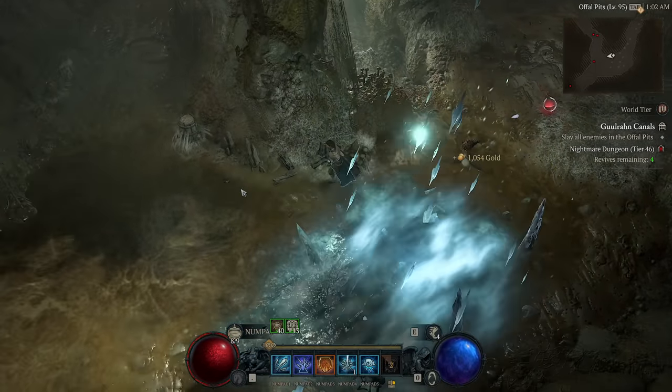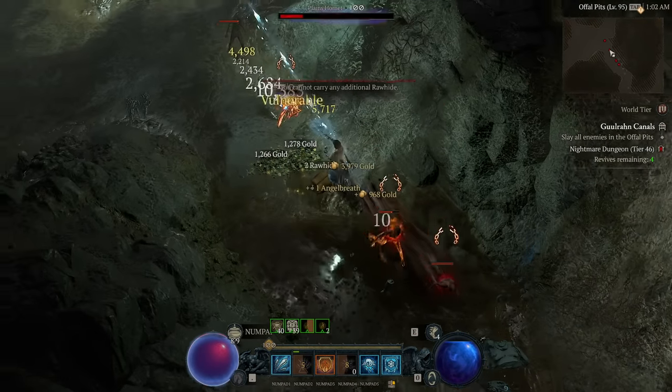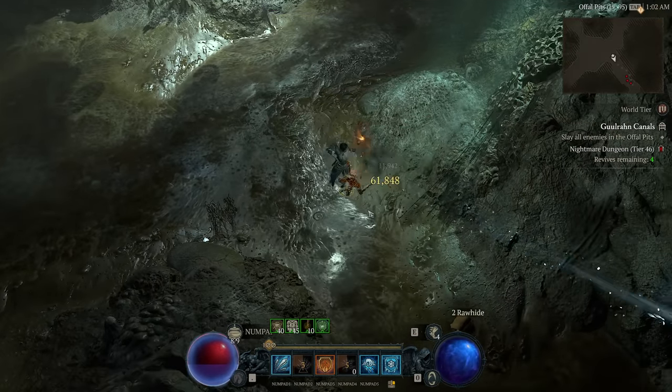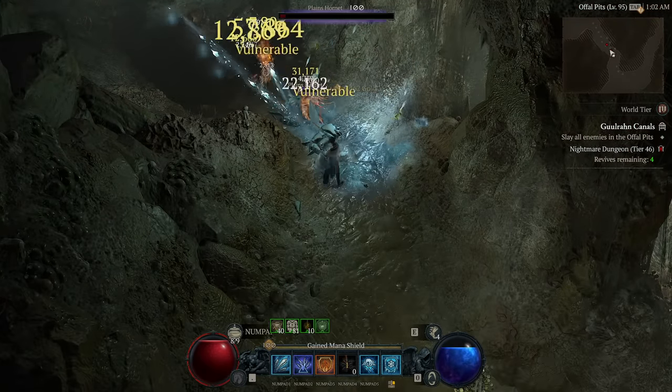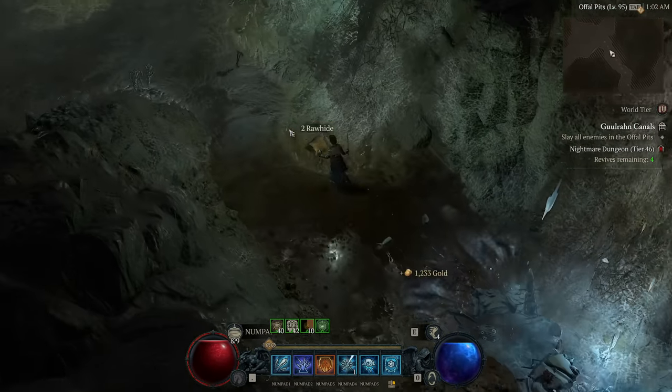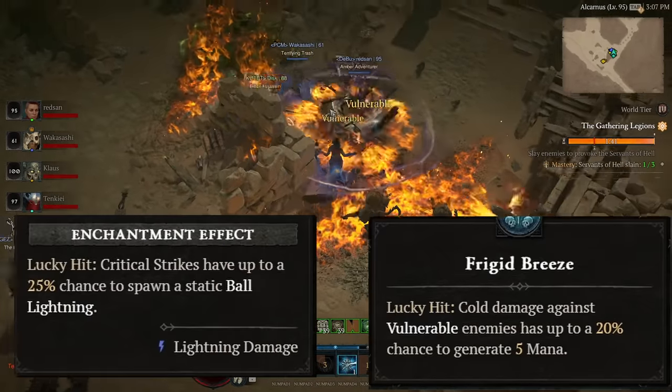If you had 12,000% critical strike damage, it would be a terrible stat relative to just increased fire damage. But because most builds don't actually get over a couple hundred percent of critical strike damage, at least right now, it remains relatively valuable. Next up is Lucky Hit, Diablo IV's proc coefficient.